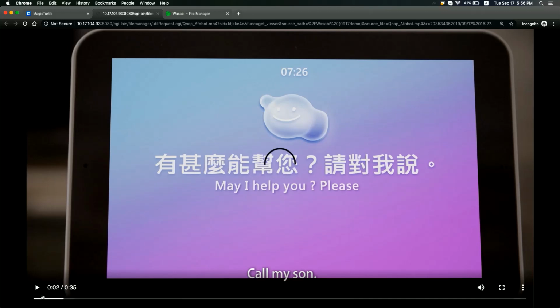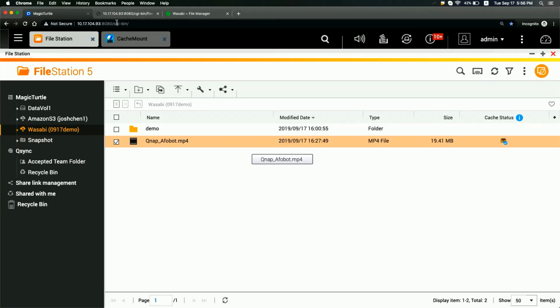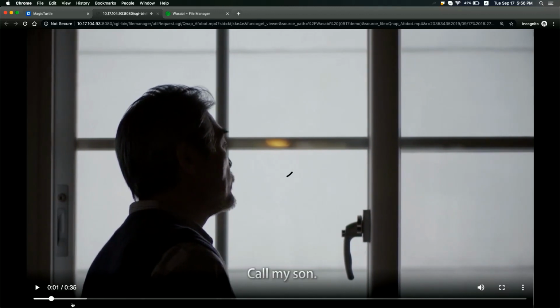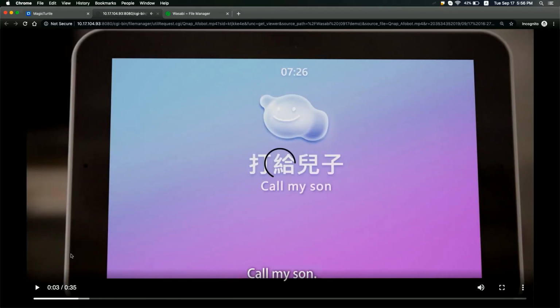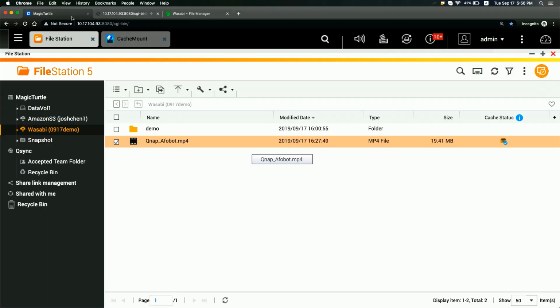Yeah, because also you're uploading for the cache, so you're using the space. But anyway, at the same time it's playing, and the video will be buffering also at the same time. You see, as it started moving over there, yeah, you can play it, and also you see the highlighted gray area over there that is buffering, and also can be playing at the same time. Yeah. So you can see after I play, it will download from the cloud to NAS, and it's showing the cache and sync status.